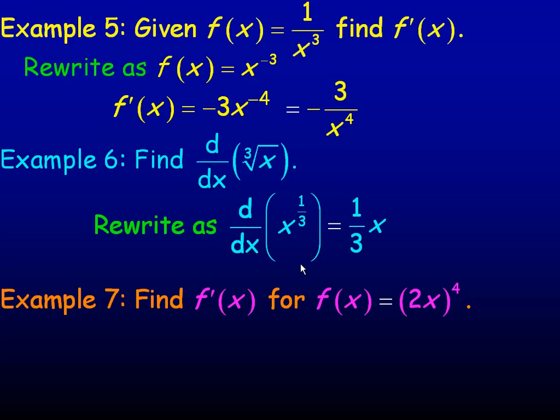Now when you decrease the exponent by 1, you really need to get a common denominator. So what I'm actually doing is taking this 1/3, and I'm subtracting 1. Now 1 is the same as 1/1, so I would multiply that by 3, top and bottom, to get a common denominator. So the 1 becomes 3/3. So 1/3 minus 3/3 would be -2/3. And so that's my exponent.